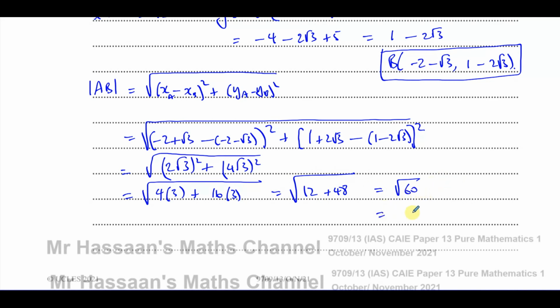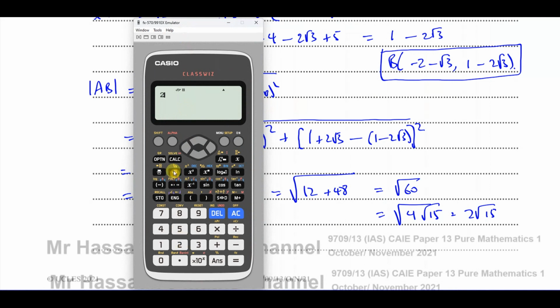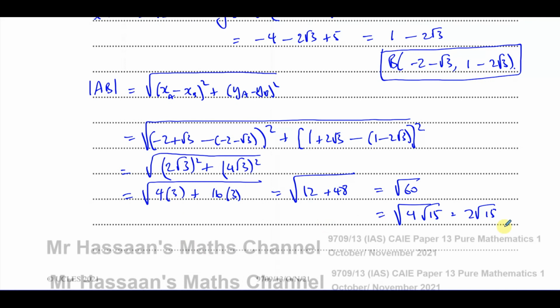If we want to write this in simplified surd form, we could do. Normally, it's better to do that. Are there any perfect squares? I think there is. 4 times 15, so this is like the square root of 4 times the square root of 15, which is 2 root 15. You can verify that if you want to using your calculator. You have 2 root 15. That gives you the same as root 60. That's right, 2 root 15 is root 60.